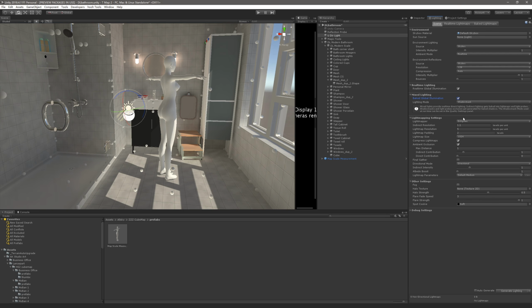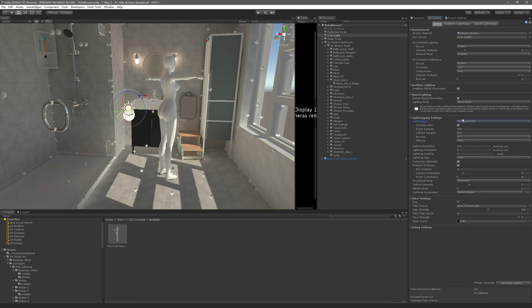So if you toggle two together, what's actually happening is Unity will let Enlighten do the real-time lighting job, and let progressive CPU do the mixed lighting job. And then it's going to merge them together.